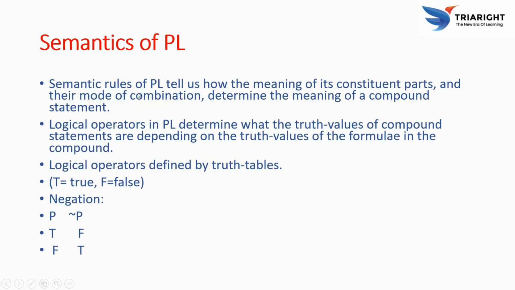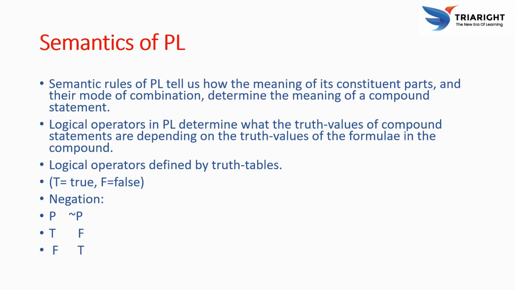Now moving to the next, semantic PL. In semantic PL, the semantic rules of PL tell us how to determine the meaning of its constituent parts and the combination of them, giving the meaning of compound statements. Logical operators in PL determine the truth value of compound statements depending on the truth values of the component formulas. Here we have T as true, F as false, P, and negation P.